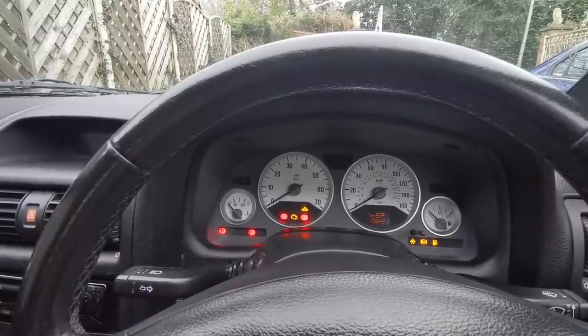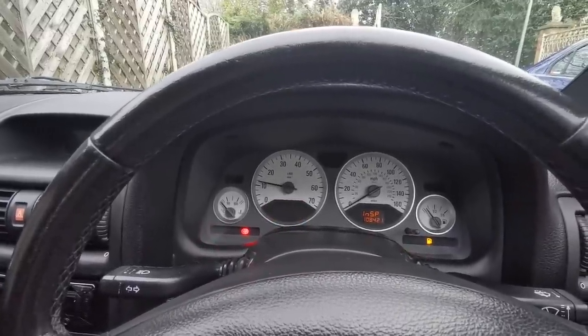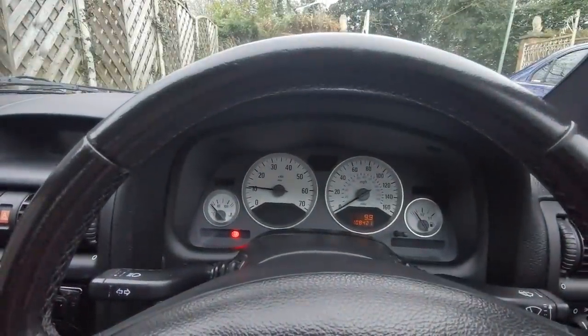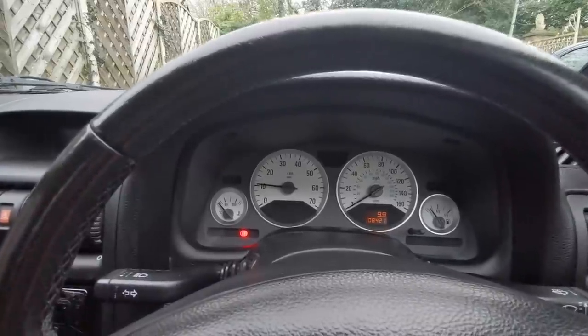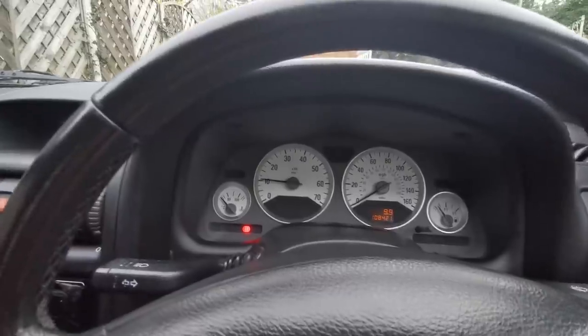So what I've come back to show you is just to prove there's no engine management light on now. Here we go - we'll go for a fire up. And as you can see, there's no engine management light there. Once I did get cleared up I took the car for a little ride down the road and it seemed faultless - it actually picked up very well and drives spot on.